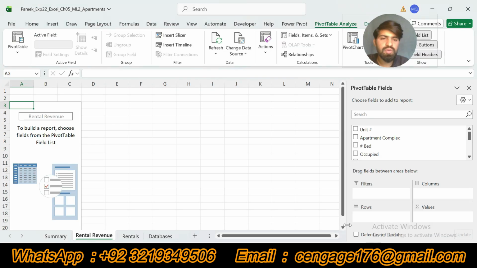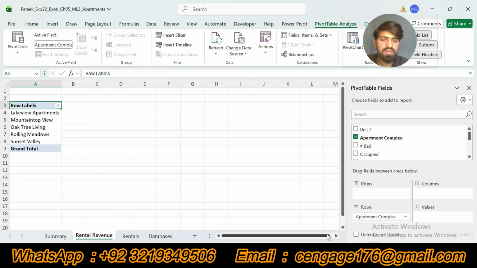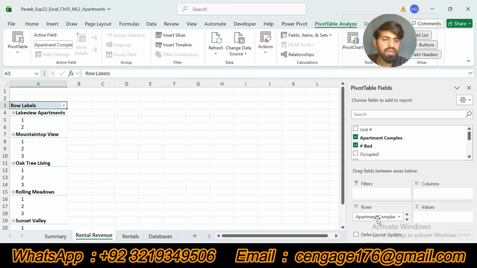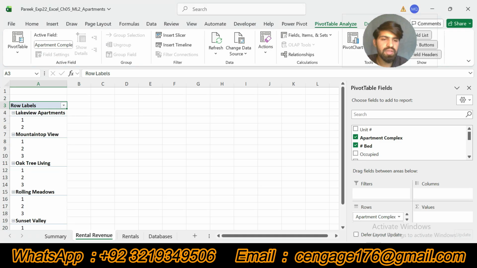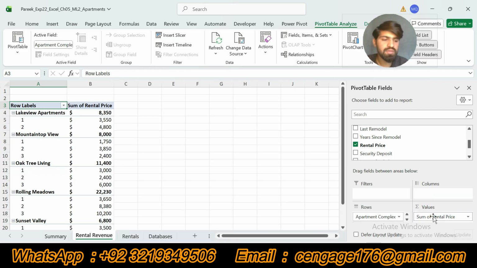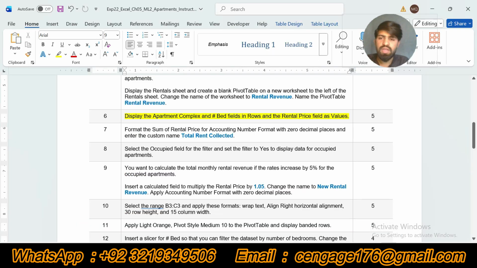Go to the Excel workbook, place the apartment complex field in the rows area, then place the bedrooms field in the rows area, and then place the rental price field in the values area. So our step number 6 is done.